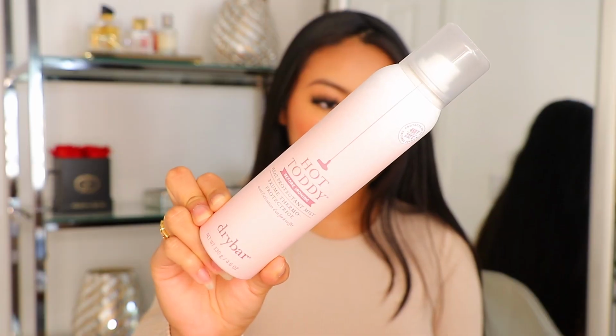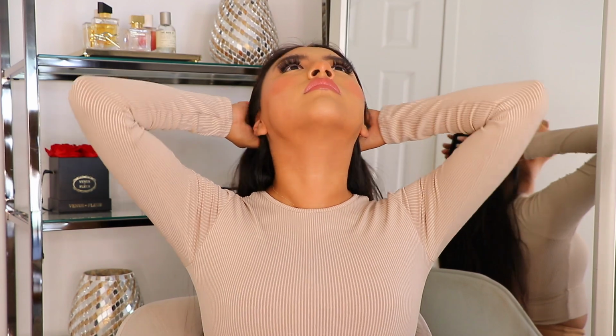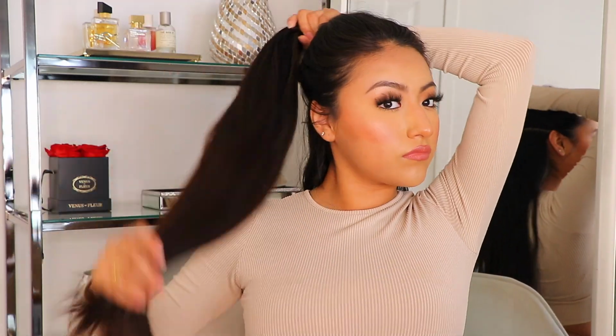Yeah, this is the heat iron that I'm going to use. And like I said, I do have a lot of hair, so I'm going to work in sections. So I'm going to do one section down here, one up here, and then finish off with the rest of my hair. So I'm going to do that right now. Go ahead and straighten our very first piece.